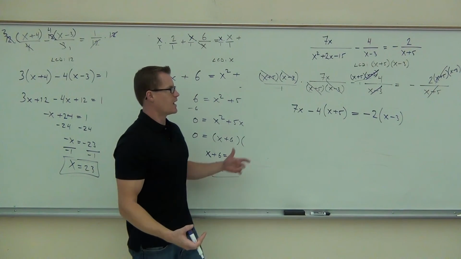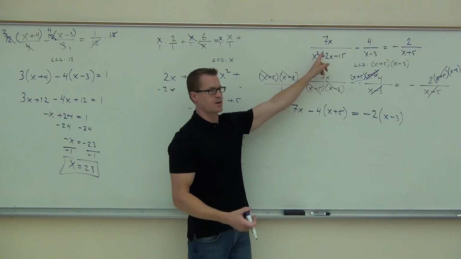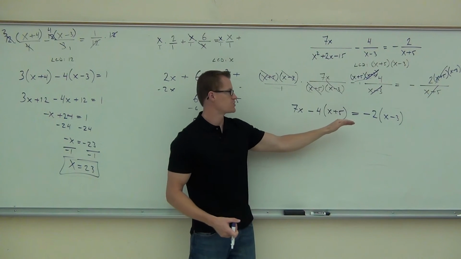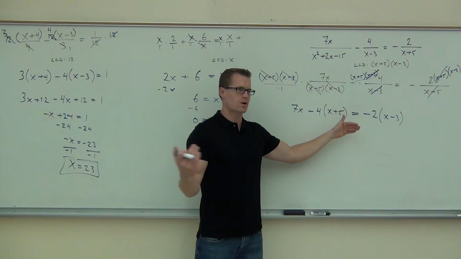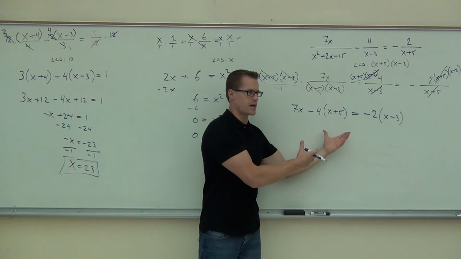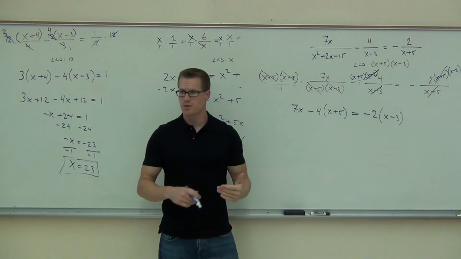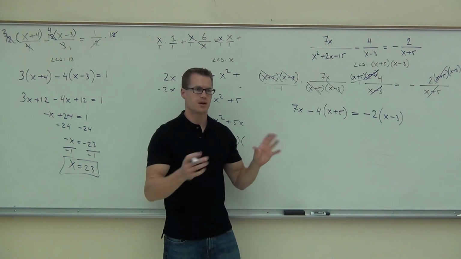I don't think it's just me. I think this looks a whole lot easier to do than that problem. Don't you think that? This looks a whole lot better. This has no fractions. It doesn't even have x squared anymore. We crossed that out. This is awesome. This is what we want to have. Now all we need to do is what we did on that problem. We're going to distribute, combine like terms that we have, and solve it.